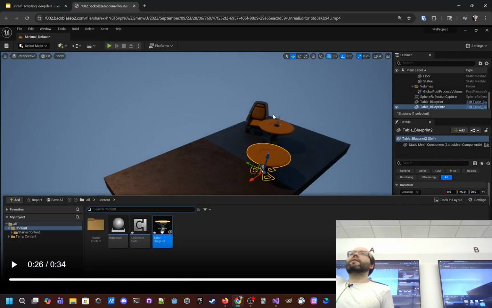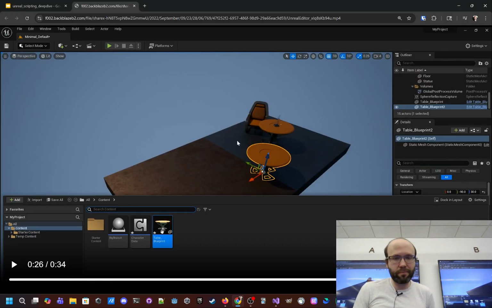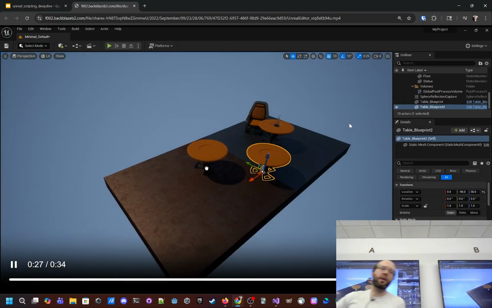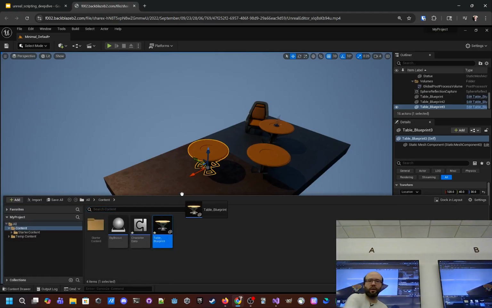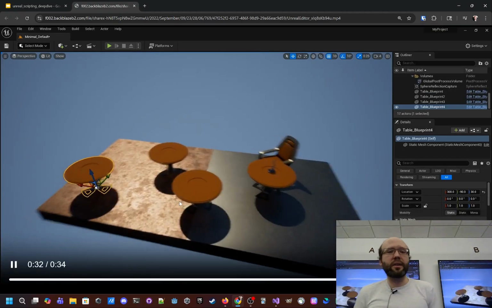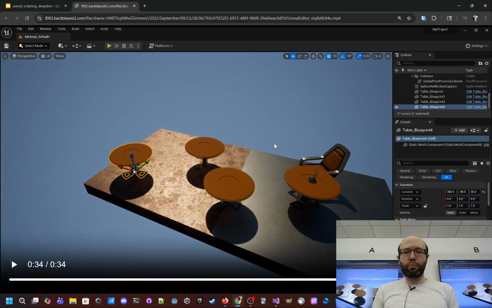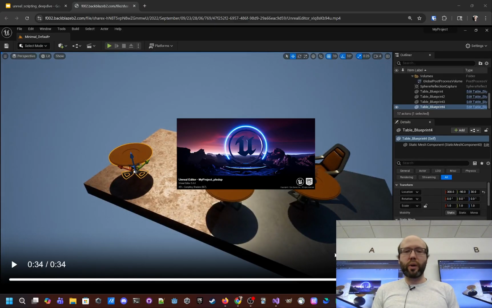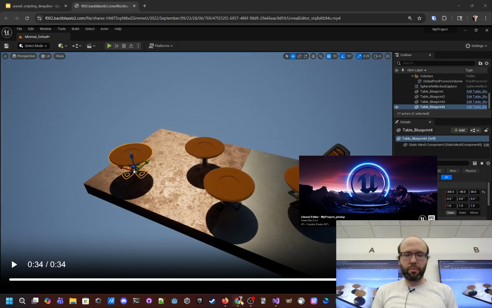The whole point of designing a class in C++ or Java or C# or Python is that you can instantiate the class. You instantiate the class to create as many instances as you want, and then you do things with them. Here, it's the same thing. You had a table, you turned it into a blueprint. That's now a class, and you're instantiating that class by pulling it out. This is a normal standard blueprint, but it is not a blueprint component, which is what I'm going to show you in just a bit.